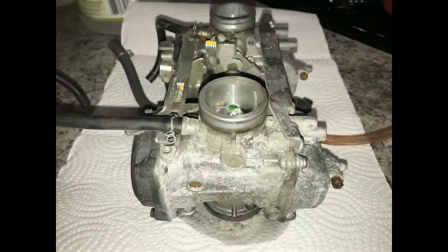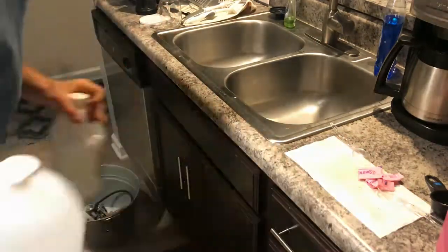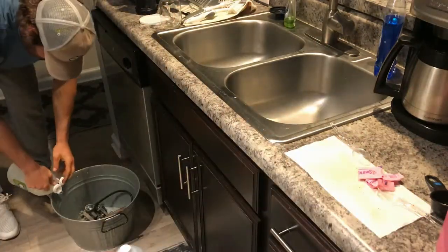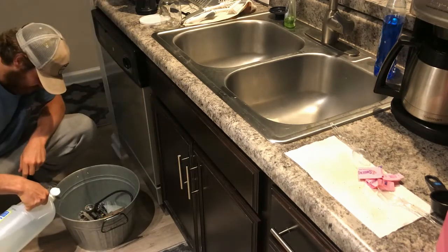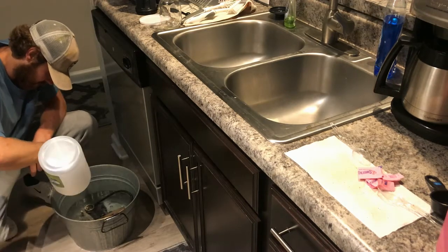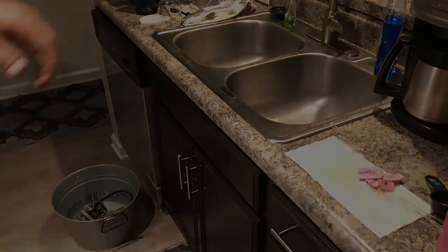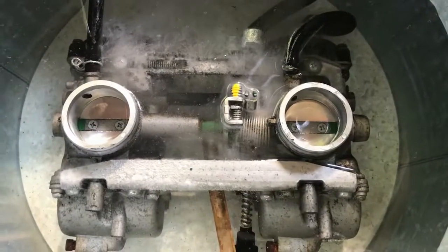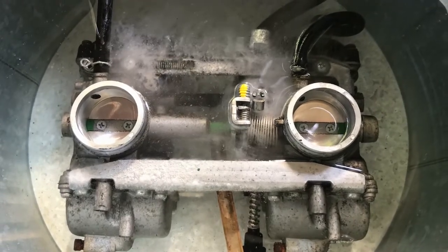We got it off and here's the before condition of the carburetor — essentially just oxidized and rusted all over. Rust is oxygen from water reacting with the metal molecules of the surface. What we're going to do is soak it in vinegar, which is acidic. It surrounds those metal molecules and dissociates them — another fancy way of saying it dissolves them — so they brush right off and we have a clean surface. Within minutes of putting that thing in the vinegar, you could already see it dissolving the oxide and rust right off the surface. Pretty sweet.